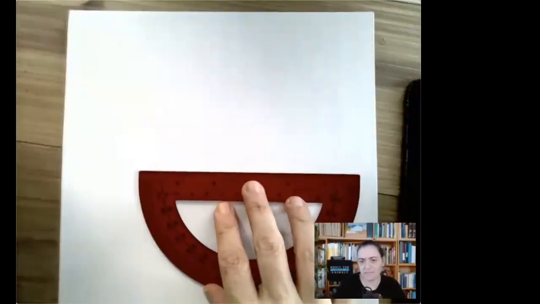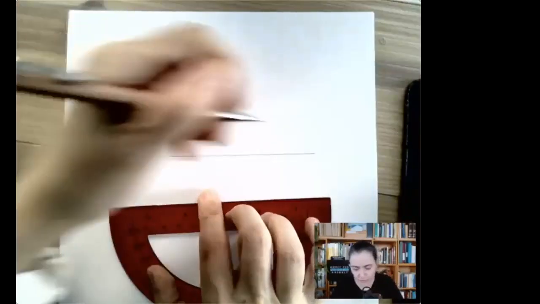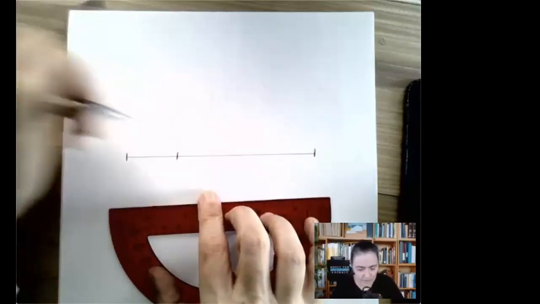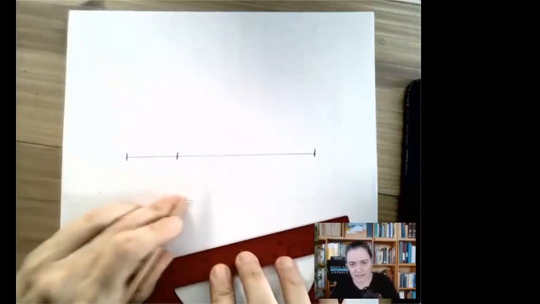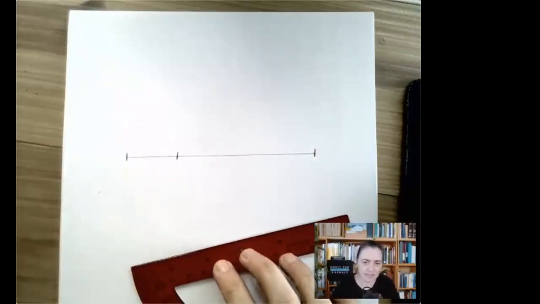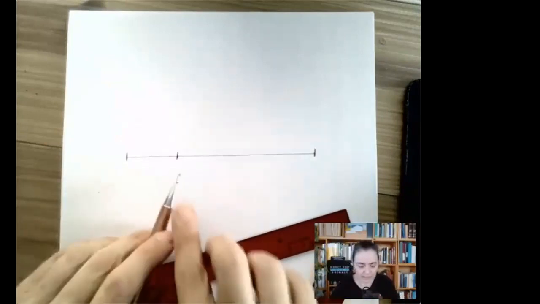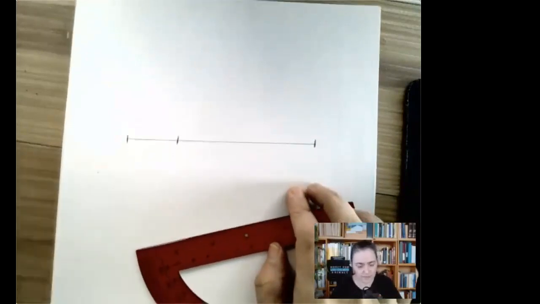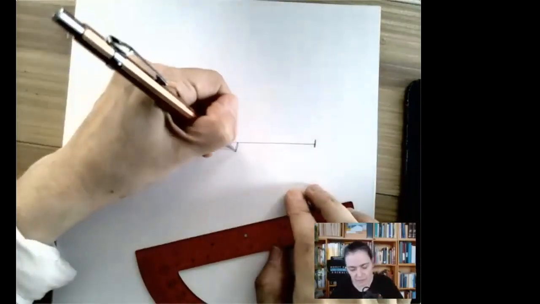Imagine that we're given two positive numbers, say 3 and 8. We're going to translate them into lengths. We're given two numbers, make up a line segment this long, make a line segment that long, and then attach them. This is going to be a, this is going to be b.